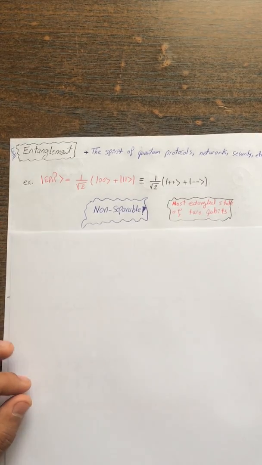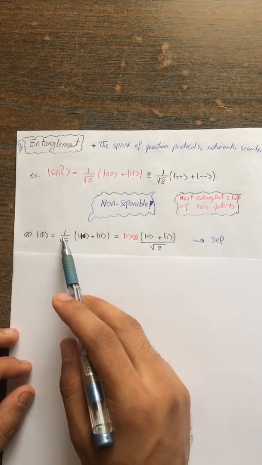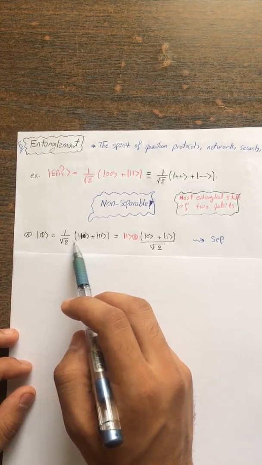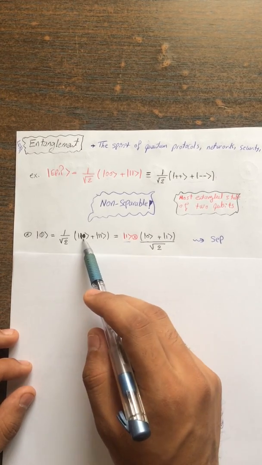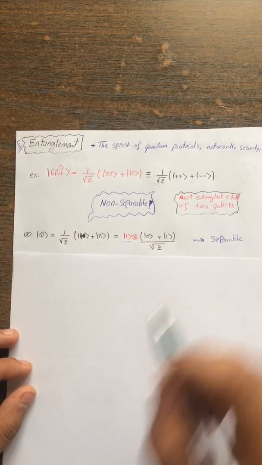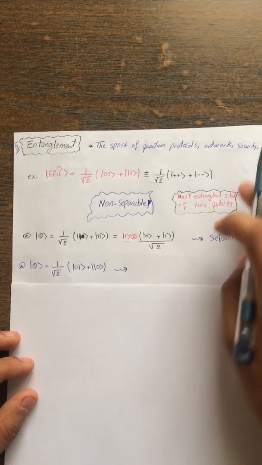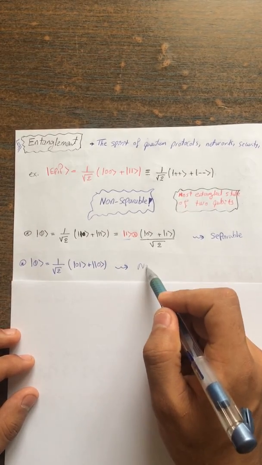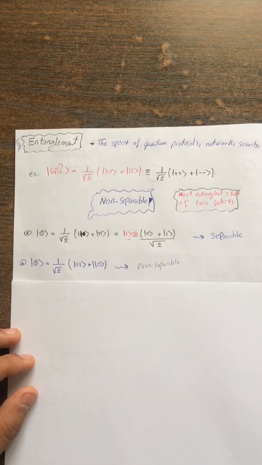What does it mean? If I take an example of this state, which is 1 over square root 2, 1 0 and 1 1, you can find that you can separate the 1 out of it. So I can tensor product 1 with a state 0 plus 1, and this is a very separable state. But an entangled state cannot be a separable state. Here you can find that this phi encodes some information that is non-separable. They cannot be tensor-producted away from each other.